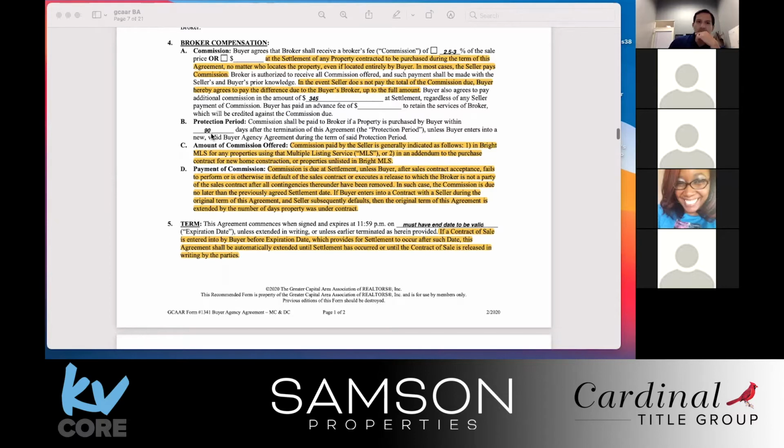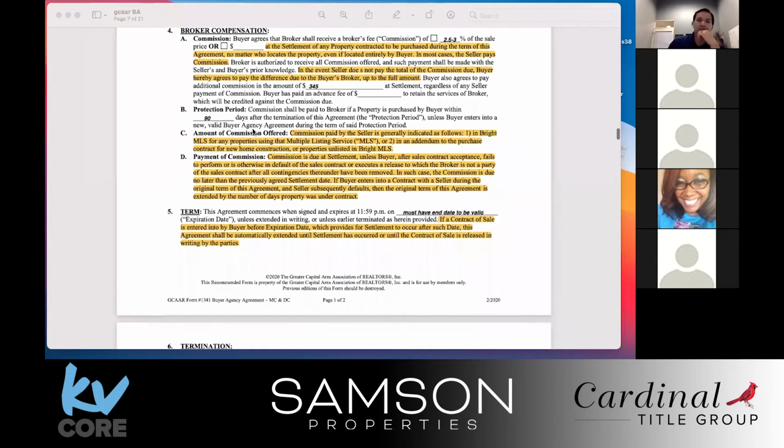Yeah, but this will protect you. Let's say you show a property today, you have 90 days on here. They can't terminate and go to a new broker the next day and go back to that property. You're procuring cause. Same property you're talking about. Same exact property. This is not like a blanket, like they can't buy anything that was on the market. This is for properties that you show. Yeah, that makes sense.